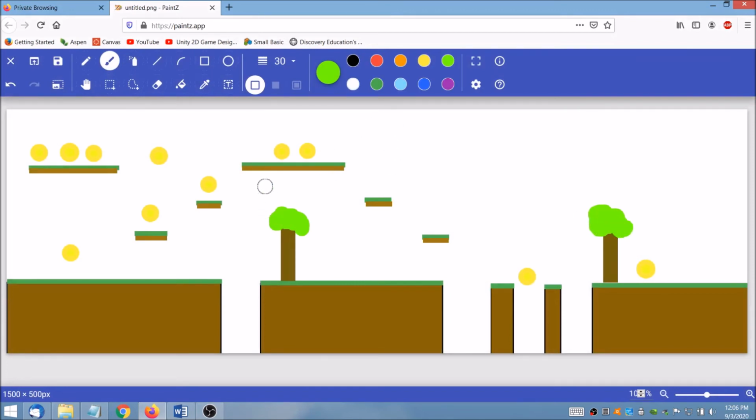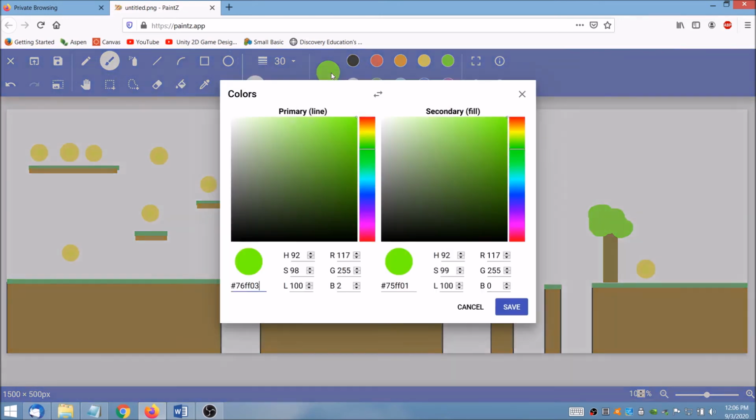Alright, now I just need to indicate where the character is going to start. Obviously, we don't know what our character looks like yet. We just need to draw an indication. So what can I use for this? I think just drawing an arrow is fine. I don't see why not. I really will use red this time.